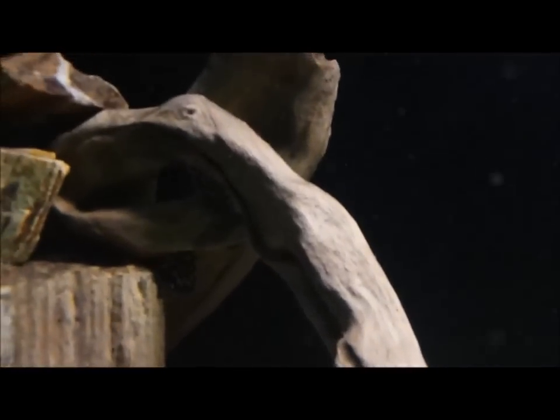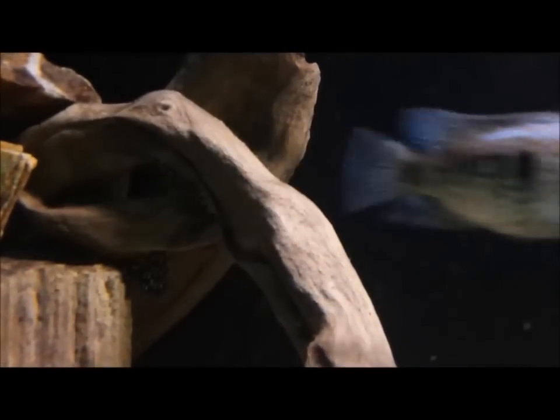What else do we want to talk about here? Oh good, there's the Sailfin Pleco trying to come up a little bit back there. Give him a second. No, not gonna do it. Alright, you'll just have to trust me.